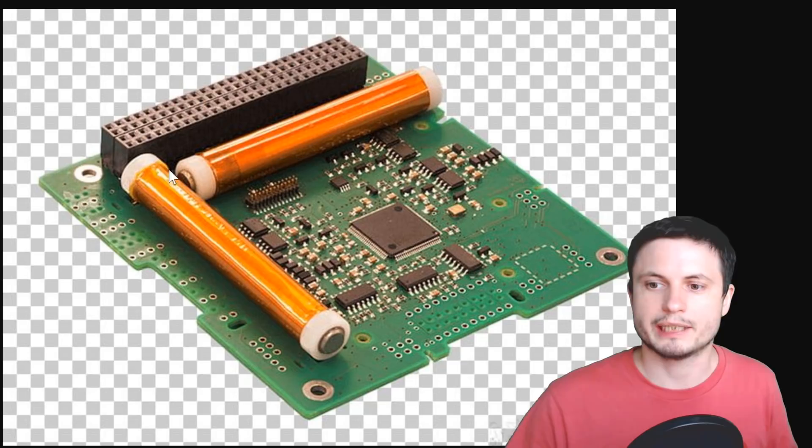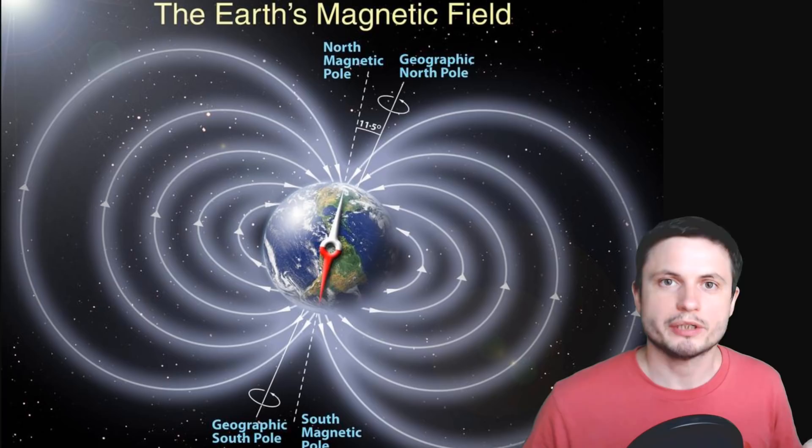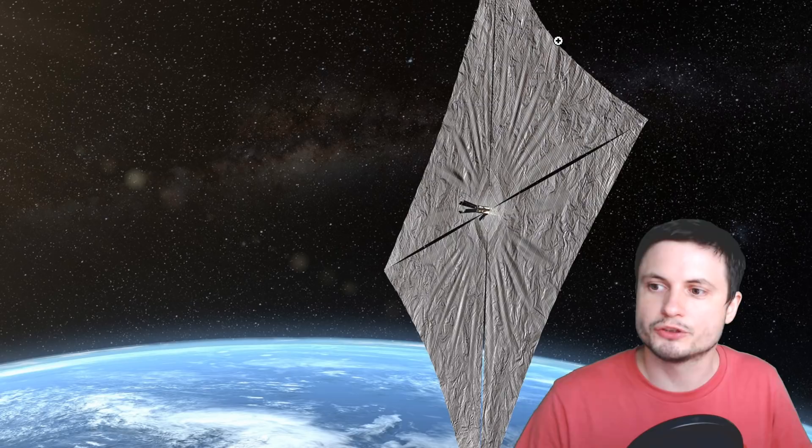There are only two tubes here at 90 degree angle and they produce a magnetic field that can then use the power of Earth's magnetic field to literally orient itself without any moving parts. And the advantage of this technology is that because it has no moving parts, it doesn't break as often and it's a lot more reliable in general.